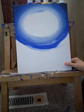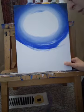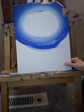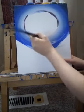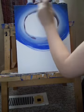This is going to turn pink on me, I know it. Okay, I'm going to mix a little bit of red into my blue on my palette, so I can maybe get a bit of a purple going before it turns pink if I just add the red on my canvas. I just want to get a little bit of purple happening. I'm just going to get that in.